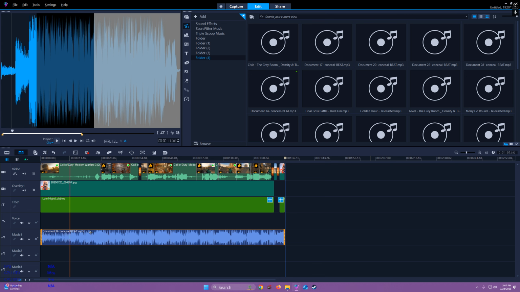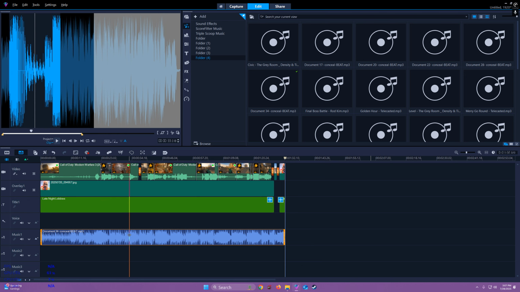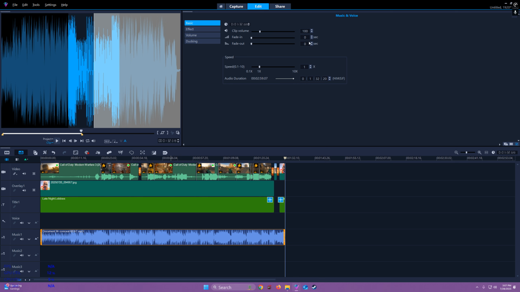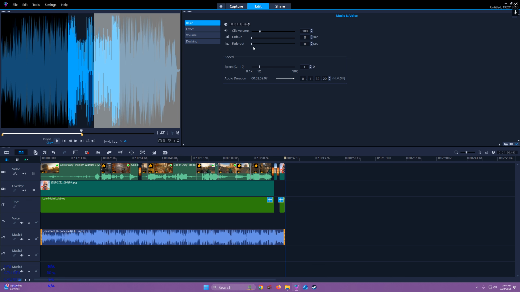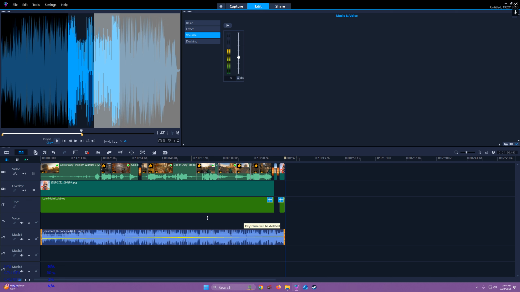So that's that. Now comes the part of trying to get the music volume level at a suitable volume so it doesn't overwhelm the clip, the sound from the game, you know. So let's just bring that music volume level down a little bit. The first thing I did was double click on the music to get this overlay up top. And I'm going to go to the volume and drop the volume down. And you'll see on the music timeline the volume coming down to where you put it.